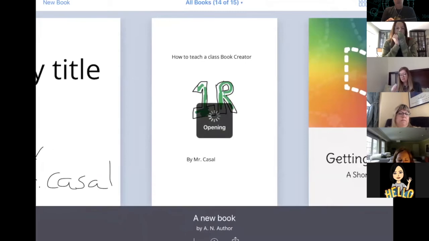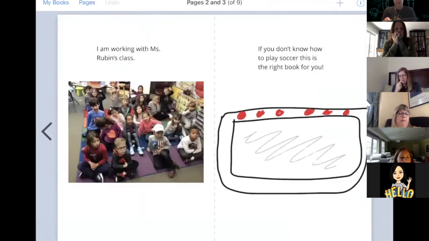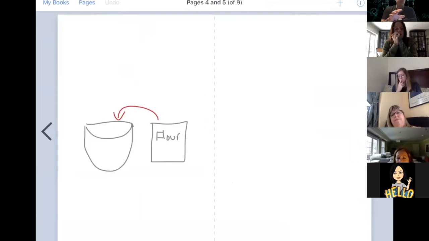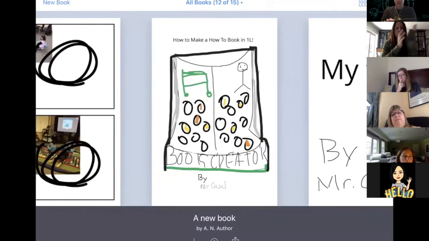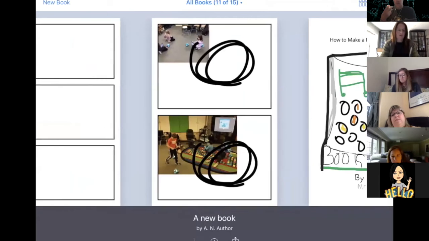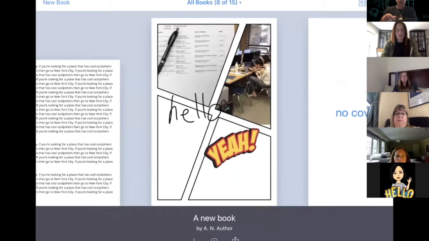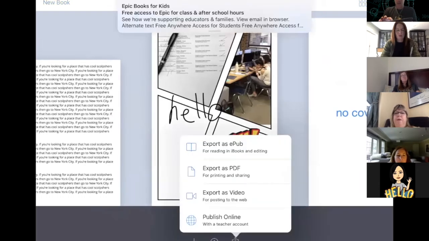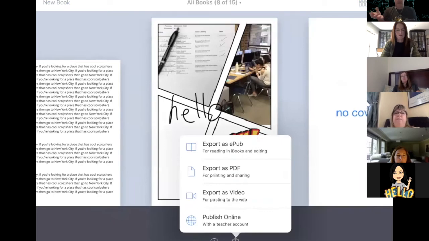First grade, make it a basic book, mixing and matching different things. Like I said, the one downside is that for things like the multimedia components, you really have to view it in Book Creator or share it, like AirDrop the book to another iPad user to get the full complement of the app. But if I wanted to get rid of this one, I can export it as an EPUB, so you can read it in iBooks. PDF is going to just be flat, so there's no voice stuff on that.